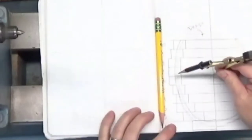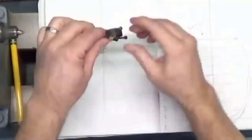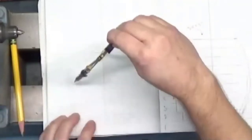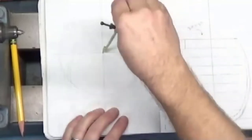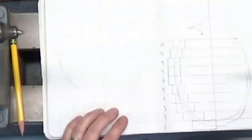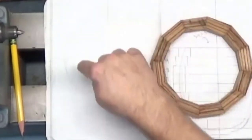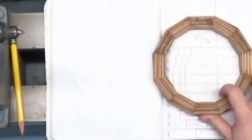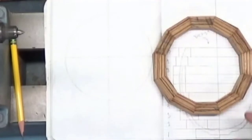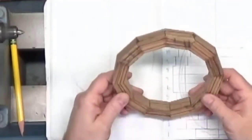Now take that. You've set this to basically the radius. Place your compass on the intersection point of your horizontal and vertical line and scribe yourself a nice circle, just like that. Now what we've done is we've created a 4-segment ring. So 1, 2, 3, 4, 4 slices of pie. As I said earlier, we're doing basic segmenting. So I feel the easiest is a 12-segment ring. So how do we turn this 4-segment ring into 12 segments?